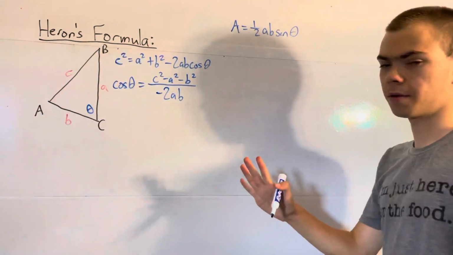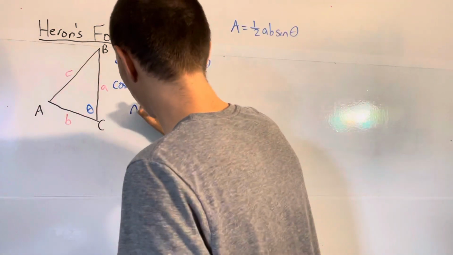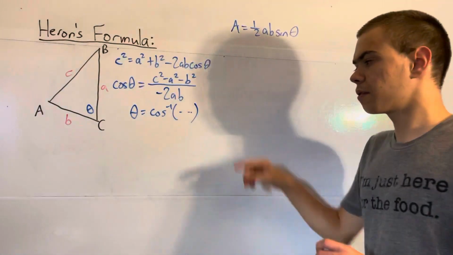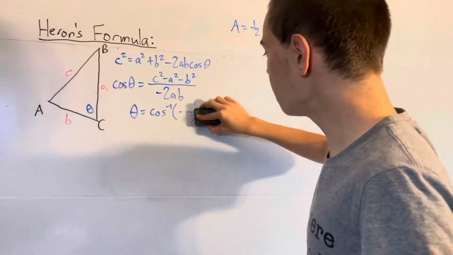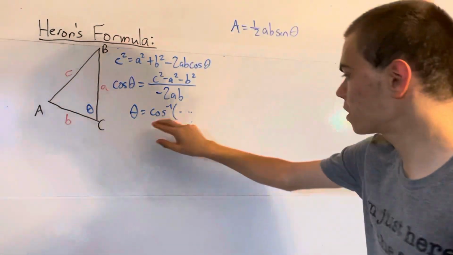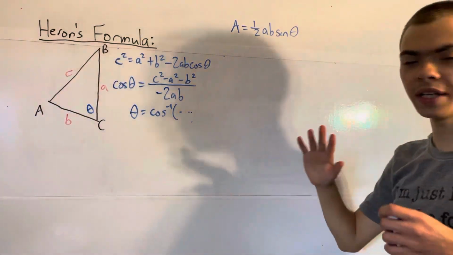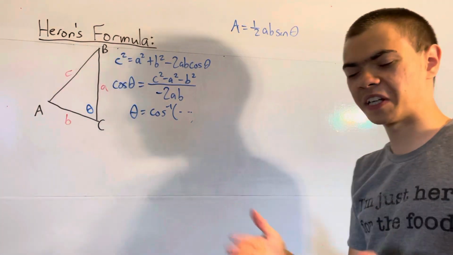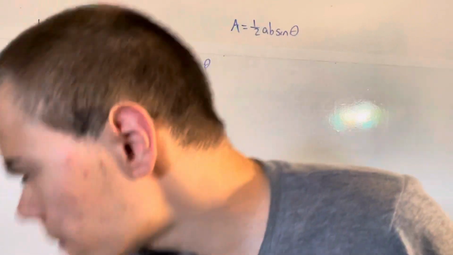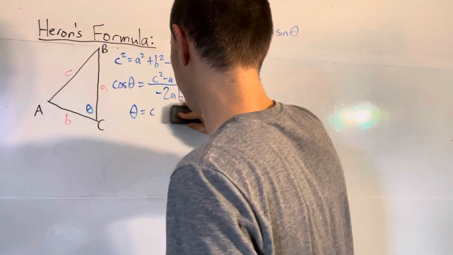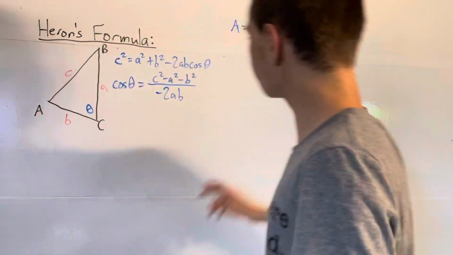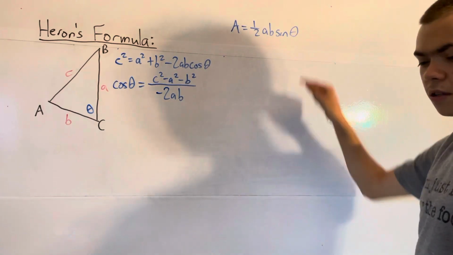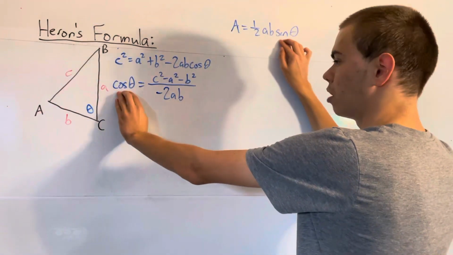Now, before we solve for theta, notice what happens when we do. We are going to get cosine inverse of something, right? But if we get the cosine inverse of something and we substitute it for theta into here, we're going to be doing the sine of the cosine inverse of something, which involves some more complicated trigonometry that I don't really want to get into. So let's try and find a simpler way to substitute theta into here. How about instead of substituting theta for something, we substitute sine of theta for something? I mean, we know how sine theta and cosine theta are related.